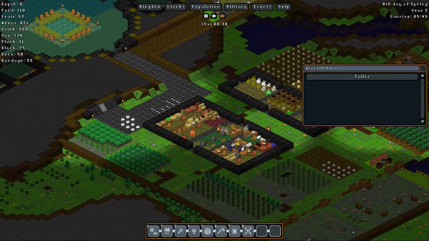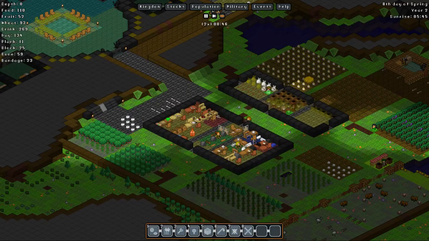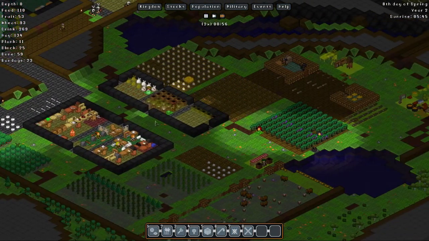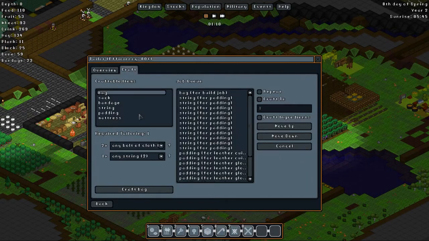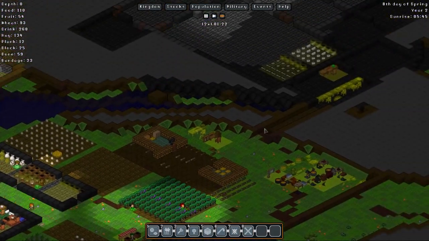A lot of stuff happening here as well. Taylor is doing a lot of stuff. And looming my fibers. I think we have, how much fiber do we have already stored? Because we could probably stop on that. Not that many. No, we can keep producing.